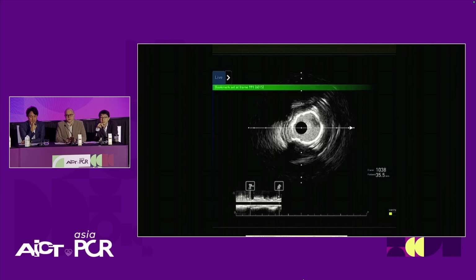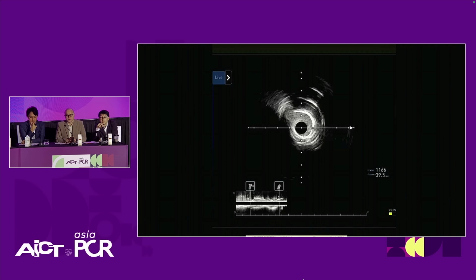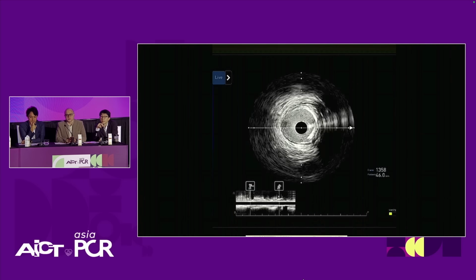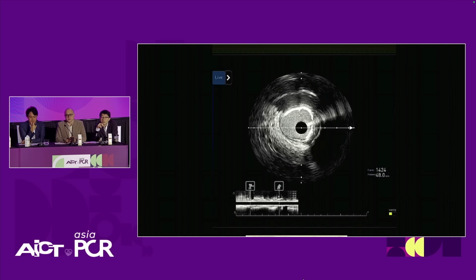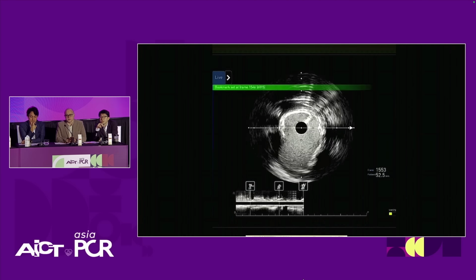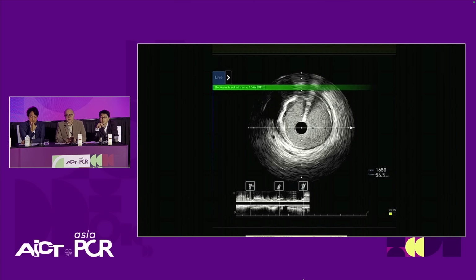We do see some nice concentric calcification here, but pretty large lumen. So I think that will go into consideration of what devices and sizes that we're going to do. We do see quite nice wire bias touching the calcium over there. I think we're coming up to the proximal LAD, and it does confirm the angiographic findings of very diffuse calcification.